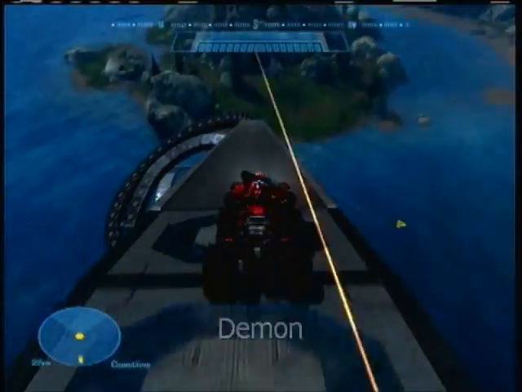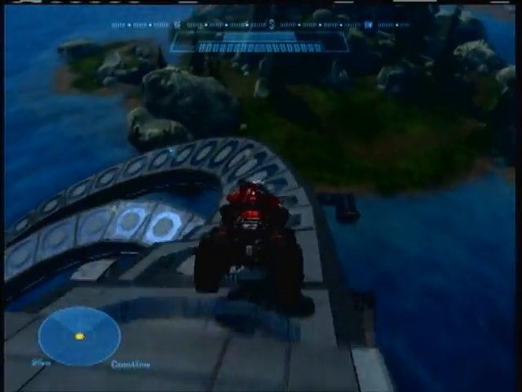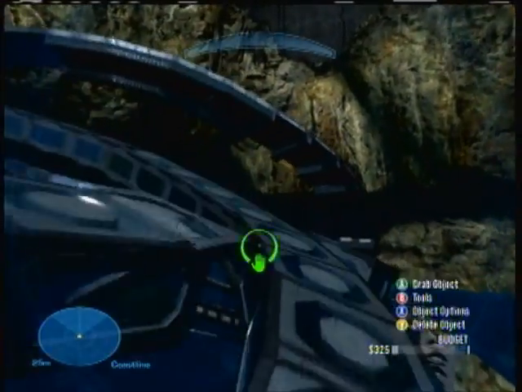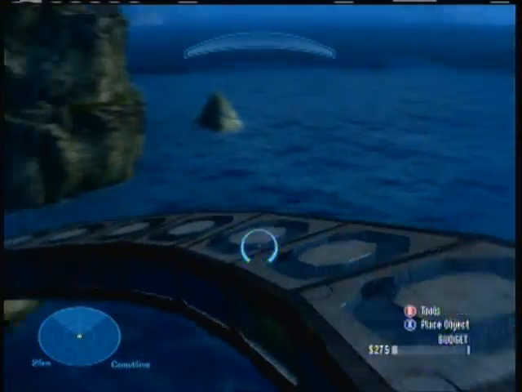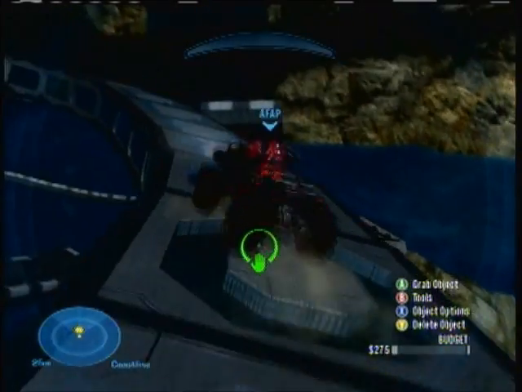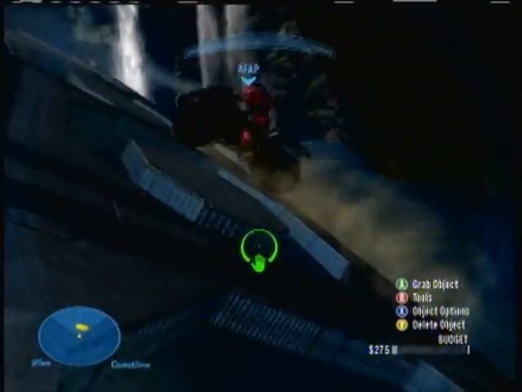Anyways, this next track is called Demon, or The Demon, I'm not sure. And basically this track is a super, super difficult triple spiral. And this was the hardest racetrack in Halo Reach before he made a new one, which I'll show after this. But anyways, this track has a huge triple spiral, and he has a jump in the middle of the spiral, and an intersection, and I picked up a block there, an accident.